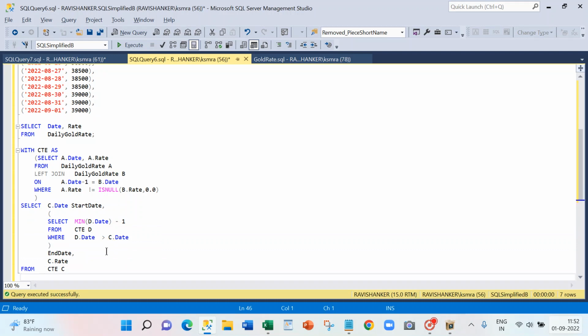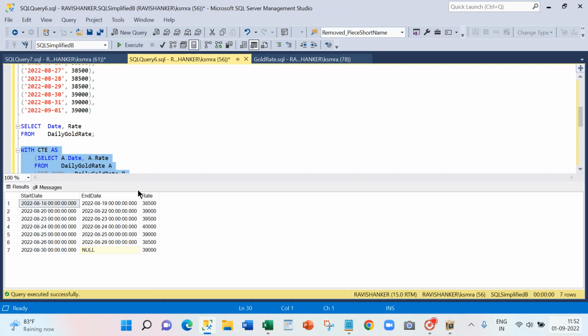Let's see what result we get when we execute. Yes, for 18 we get 19 as the end date, because it is the next record's value minus 1. And similarly for this record, the end value is the minimum of all records greater than 20, that record minus 1, which is 22.